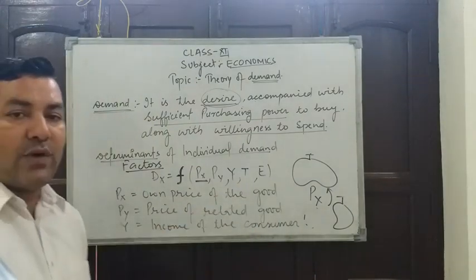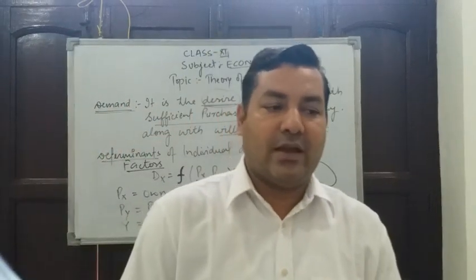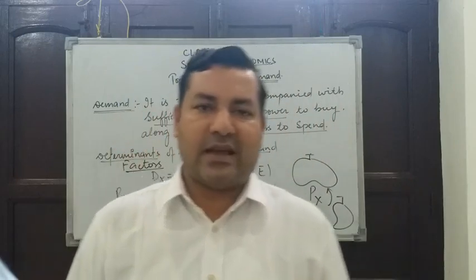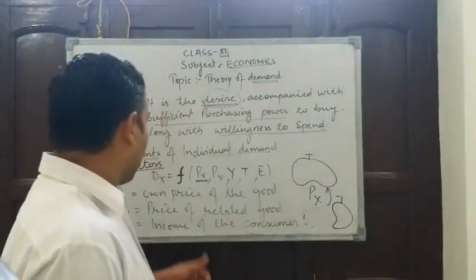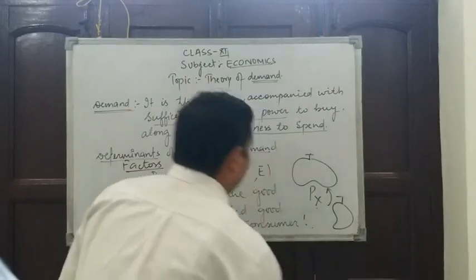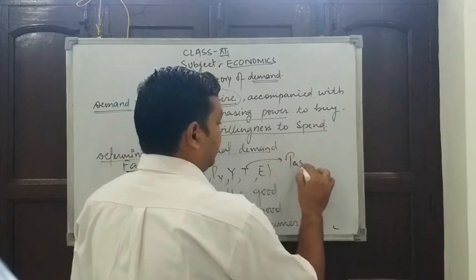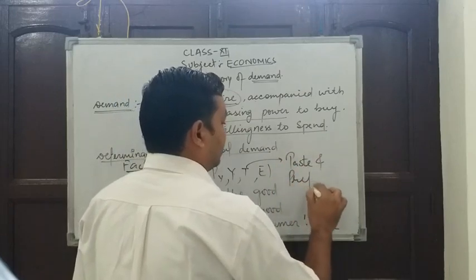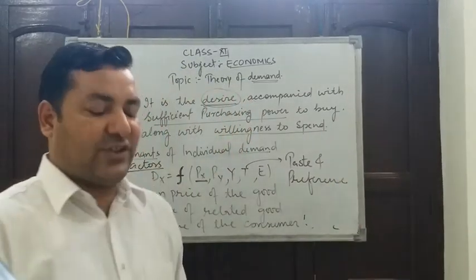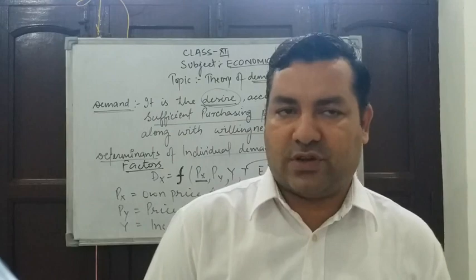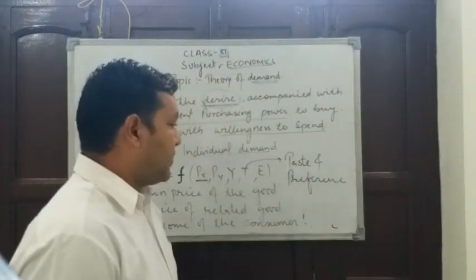The third one, Y means income of the consumer. Income of the consumer is also one of the factors. अगर हमारी जेब में पैसा होगा तो डिमांड होगी, ज़्यादा होगा तो ज़्यादा होगी, कम होगा तो कम होगी. Then we have T. Here T means taste and preference. यानी हमारा टेस्ट किसी सामान को लेकर, हमें कोई चीज़ टेस्टी लगती है तो हम उसको ज़्यादा खरीदेंगे, नहीं लगती तो हम उसको कम खरीदेंगे, ऐसा भी हो सकता है. बाकी इनको डिटेल में हम नेक्स्ट अपनी पीपीटी में देखेंगे.